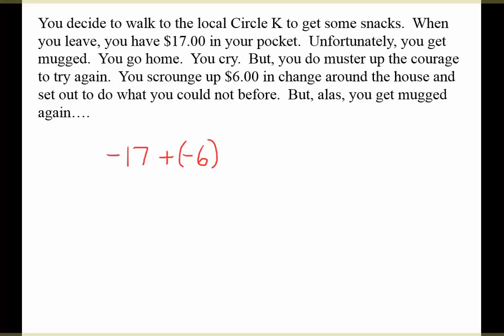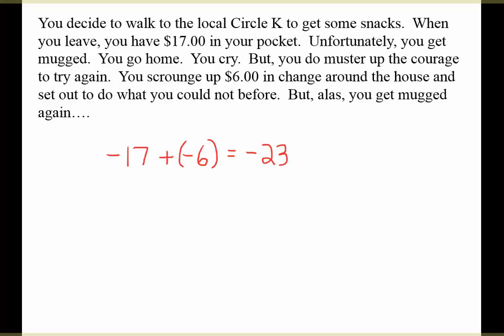So here you notice that both numbers in play happen to be negatives. All right, and please don't get confused. When we add two negative numbers, you're going to get a negative number of more magnitude. For example, you lost $17, you lost $6. When you combine those losses, okay, all together you have lost $23.